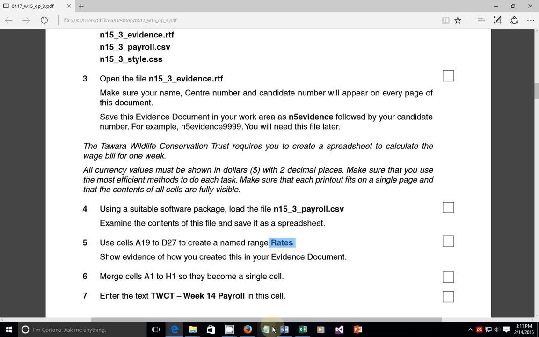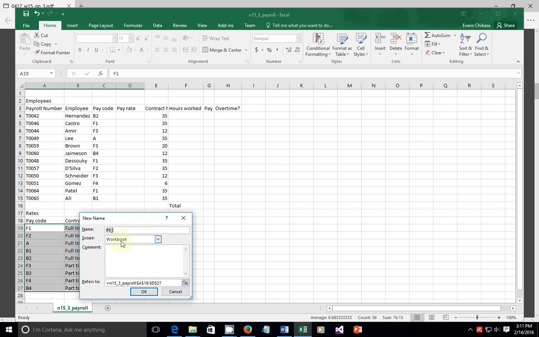and I'm going to show evidence in my evidence document of how I did this. Okay, so I've selected this, and you just need to verify that the named range that you selected is A19 to D27, and this is absolute referencing. You'll see that the name is going to appear. It says refers to the name of the spreadsheet that I'm working with, which is the workbook.